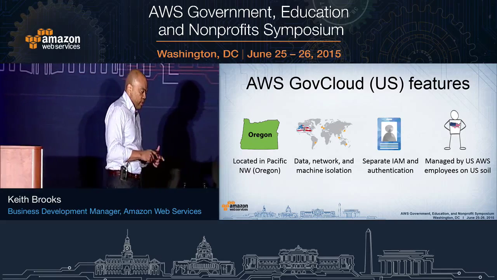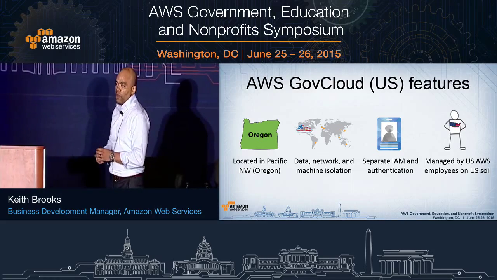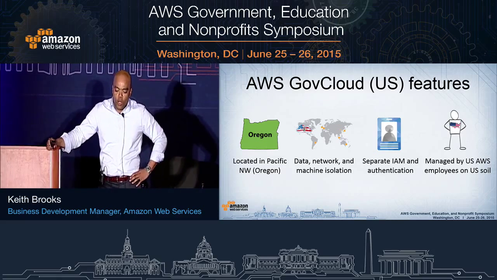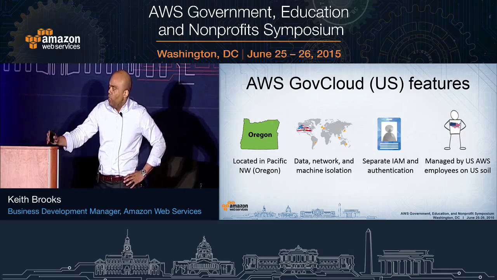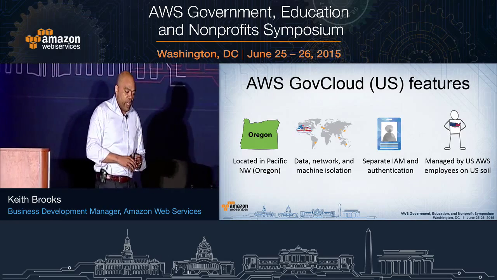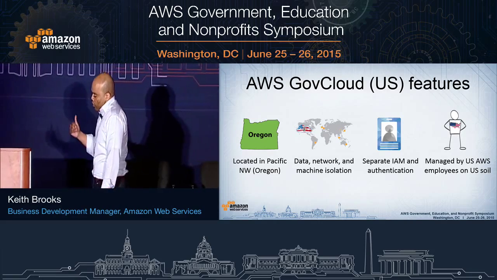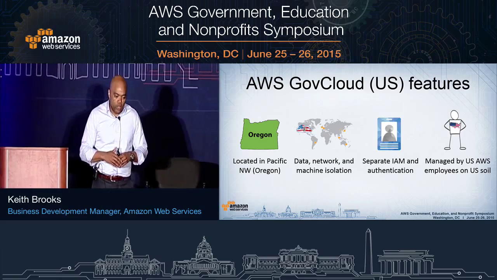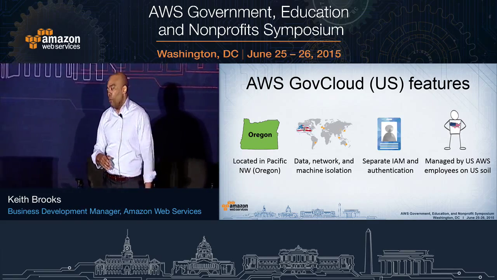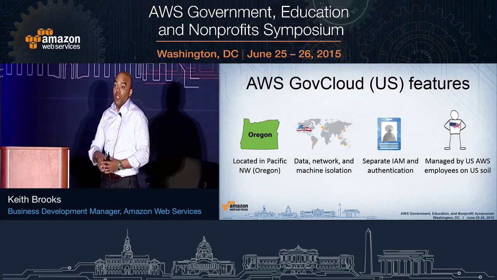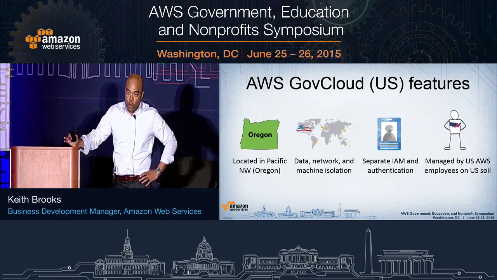Before we dive into the actual steps of selling the software, we're going to spend a few minutes recapping the main features of GovCloud. For those of you who were in the sessions yesterday, both the overview session and the how to get started session, you've seen most of this, but we're going to recap the main features before we dive into the specifics of selling software in GovCloud. As many of you know, GovCloud is one of 11 regions that comprise the AWS Cloud Computing Platform and one of 4 regions in the United States. The region itself is located in the Pacific Northwest, specifically in Oregon.